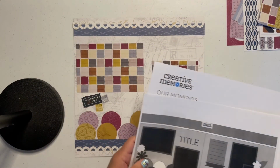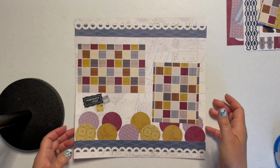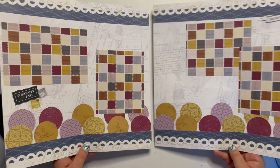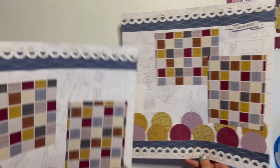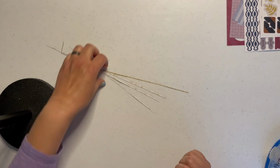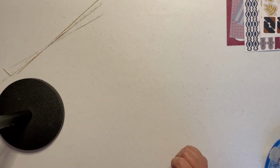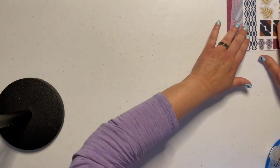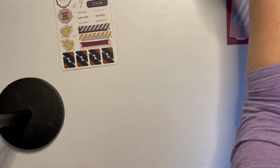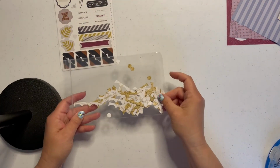So we just completed this sketch, and this is what our double page layout looks like. We had quite a few scraps. We did have these little strips that I have used before for grass and things. We are actually not going to use this on the card today. We are going to be using some of our stickers, including one of the border stickers.